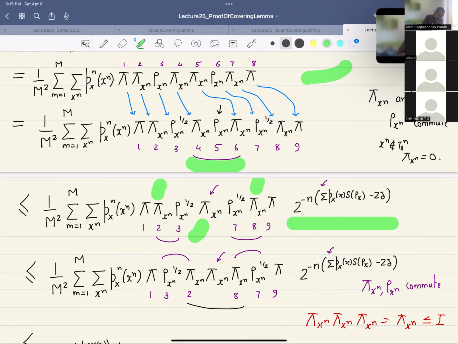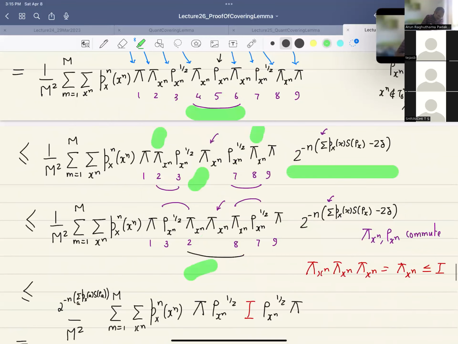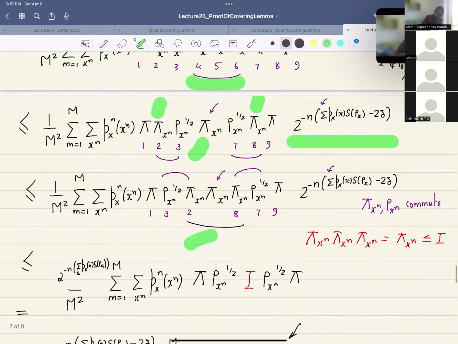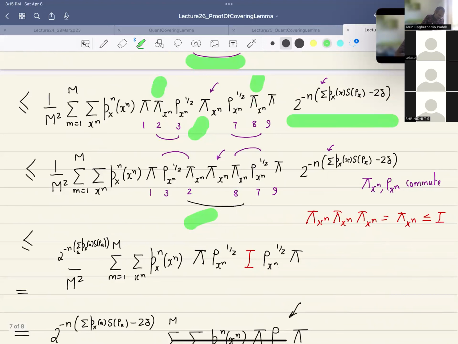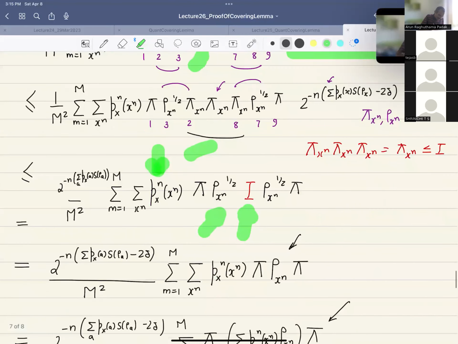Pull them in the middle. Get rid of them. It's not really too hard. So then you collect the half root xn's remaining. So you have this, and get rid of the pi's, put the I, then you have a pxn. Now you are sitting with the pi xn's having all vanished.